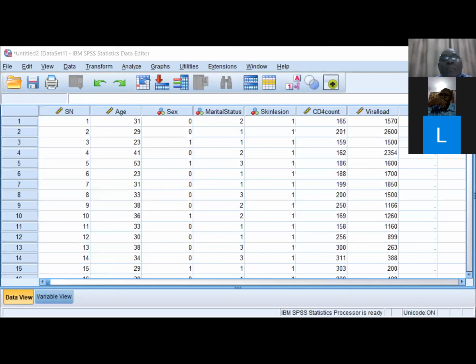Yes. So, for you to be able to save it, you can save it as SPSS now. Go to file so that you can save it and have the SPSS version. Go to file. You want to save this as SPSS now.